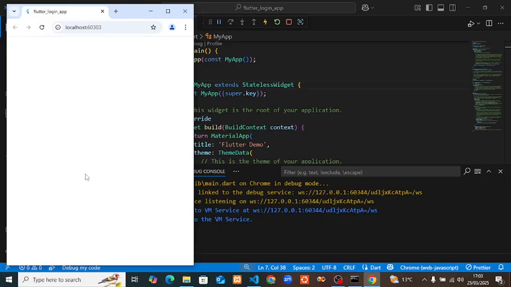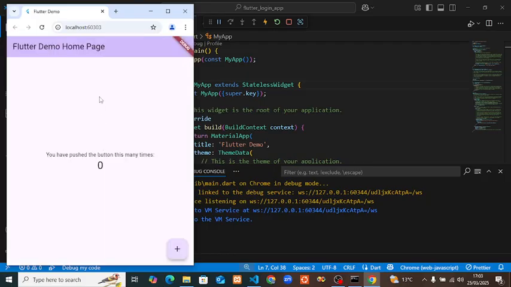So it is making everything ready, and you can see that right now we have our application here. By default, when you create a Flutter application, it creates what we call a counter app. It's a counter app because when you click on this floating button here, it keeps on incrementing the value. As you can see, we had 0 and right now we're at 8. We can click up to 14, 15 and so on.